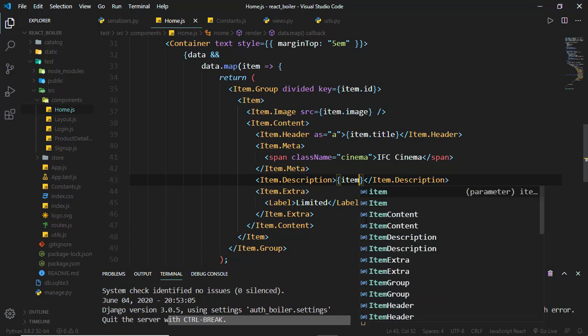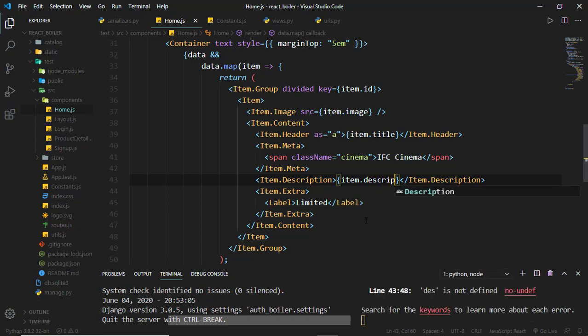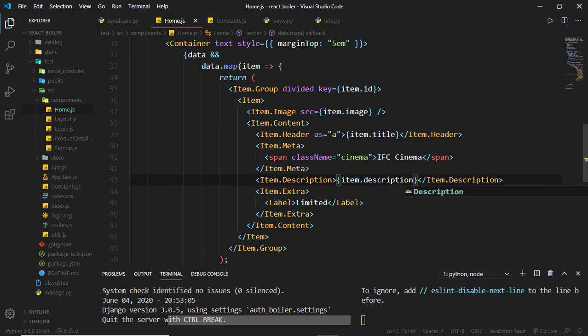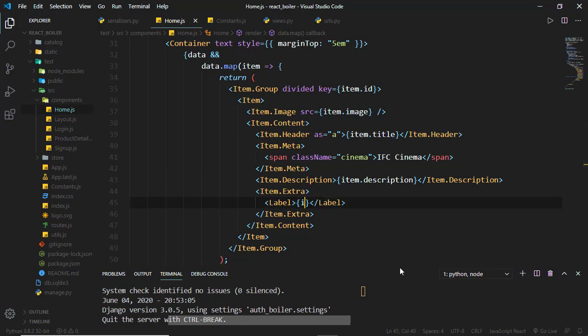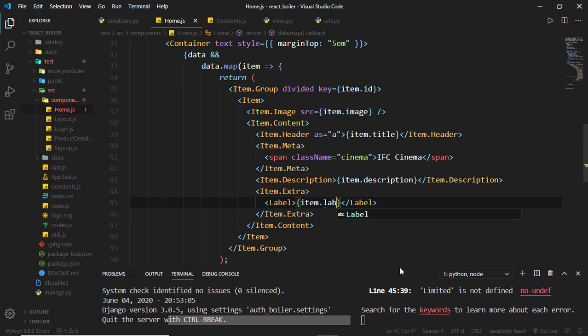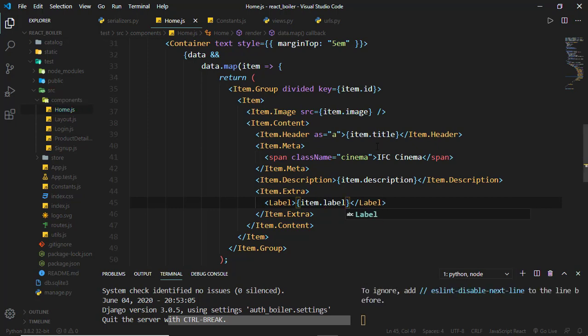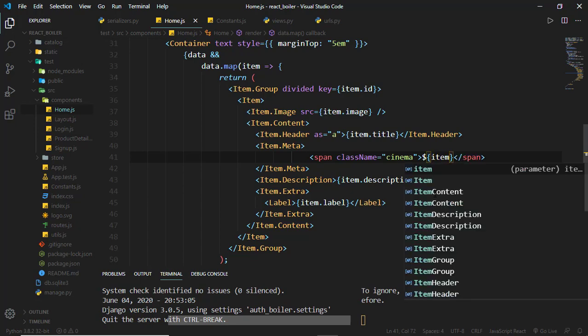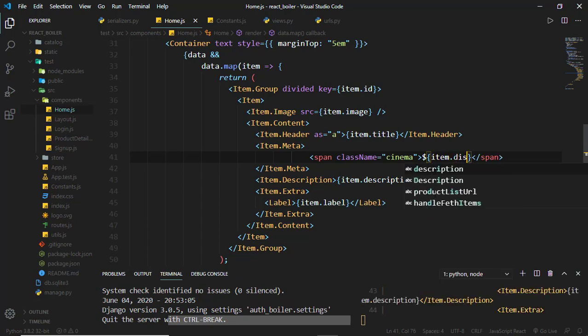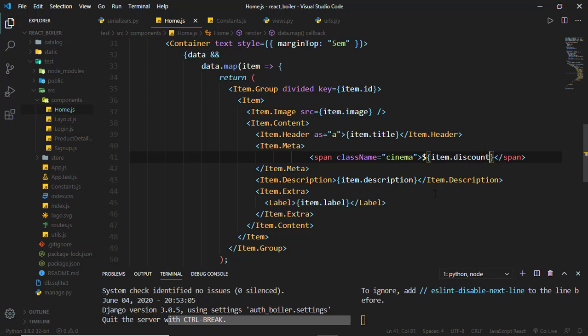So that should be item.description, and the label can just be item.label there, and for the price, you can add a dollar sign in front of that and say that is the item dot, let's just output the discount price. So discount price, like that.